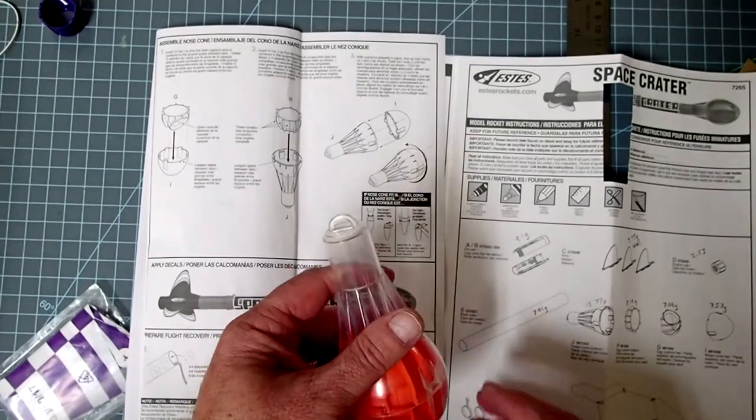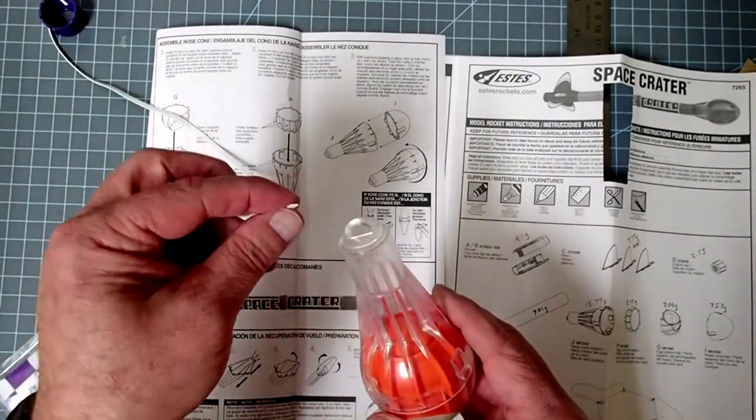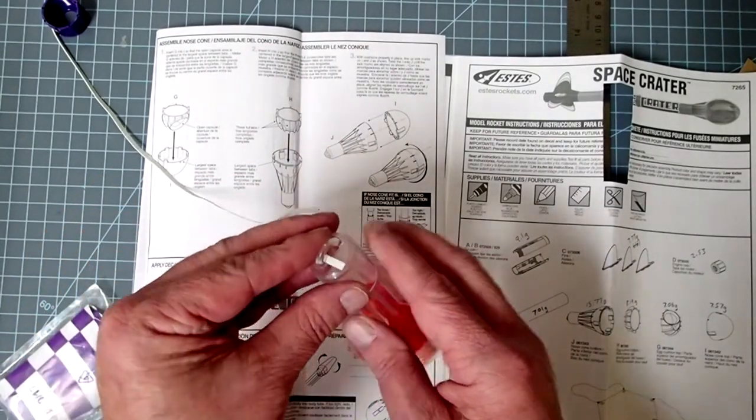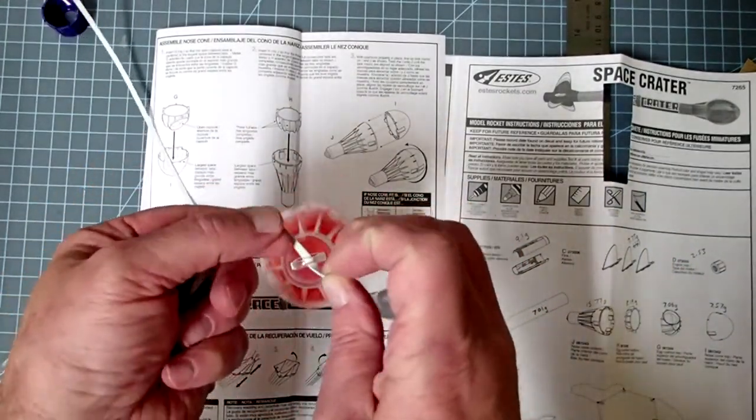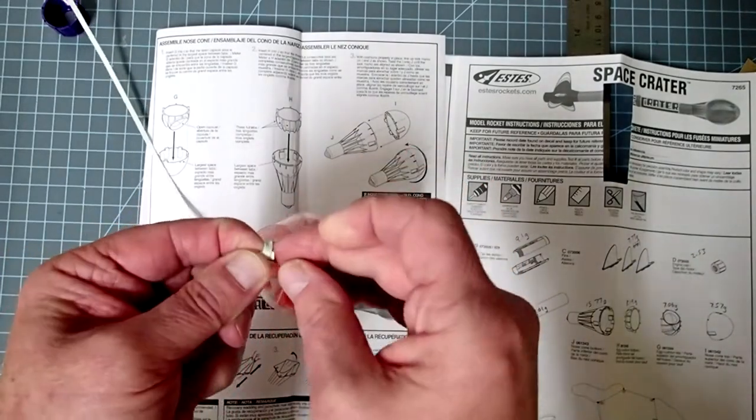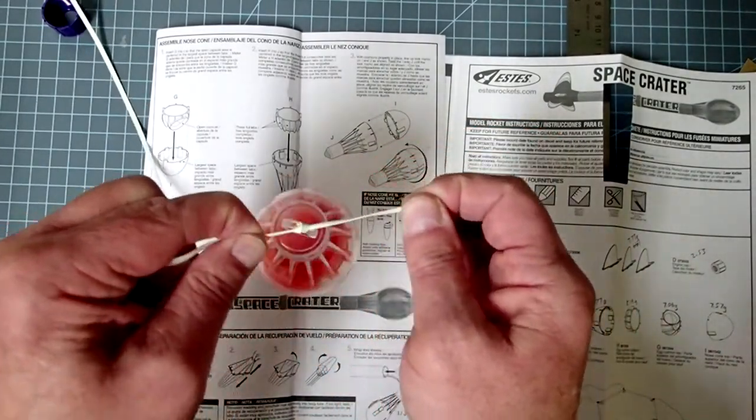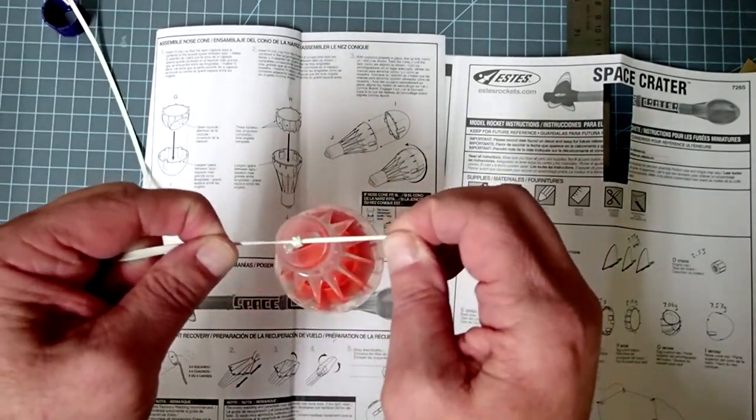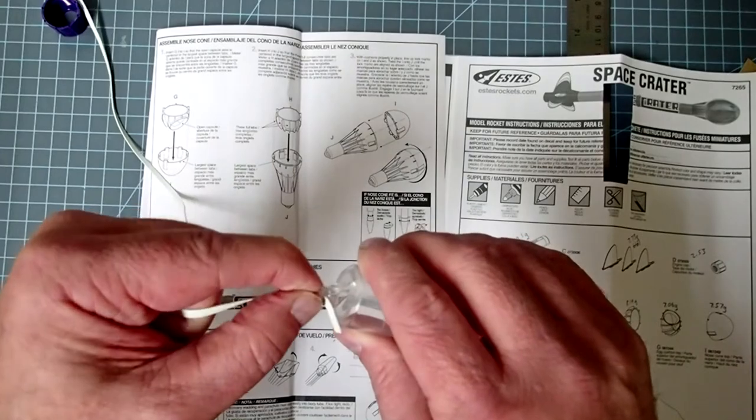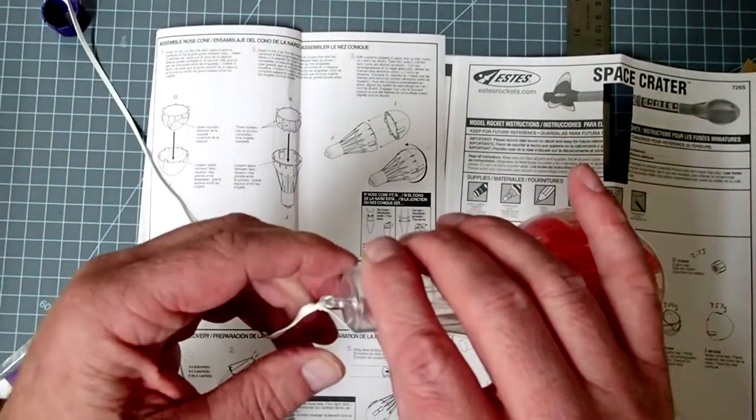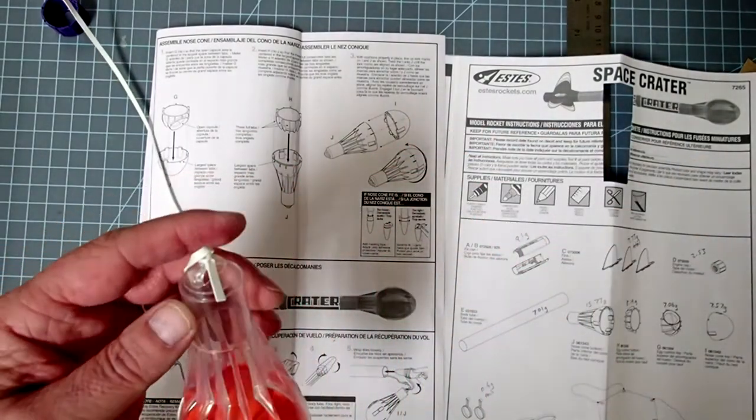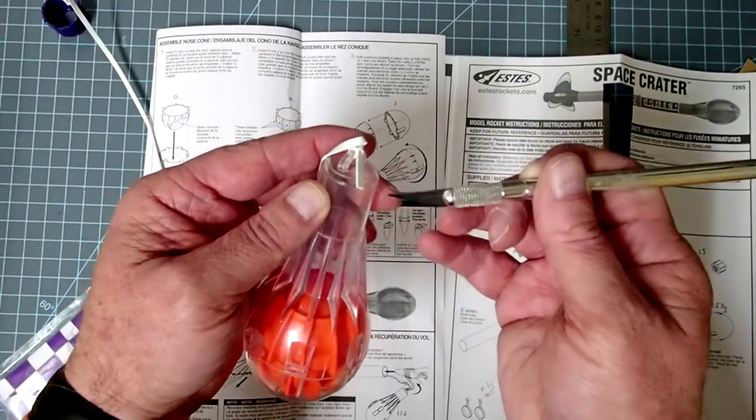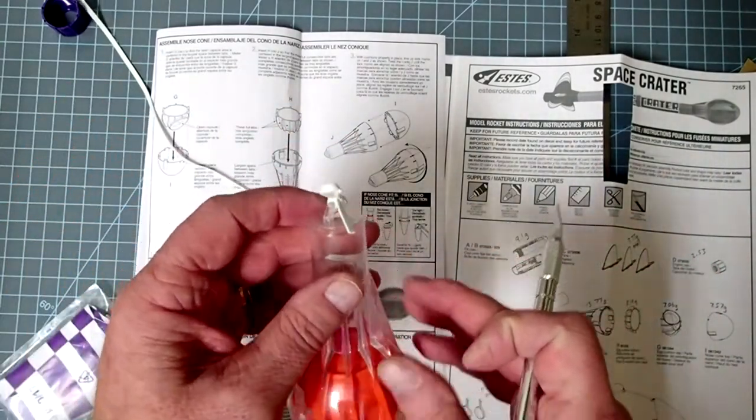And then all we have left to do now is to attach the shock cord to this. This is simply a matter of tying a couple of half hitches onto it. I want a little bit of excess cord on the other end of the knot here, but don't waste it. Okay, so I'm tying that nice and tight, and I'm changing directions so that it's being stretched in the way that it normally will.